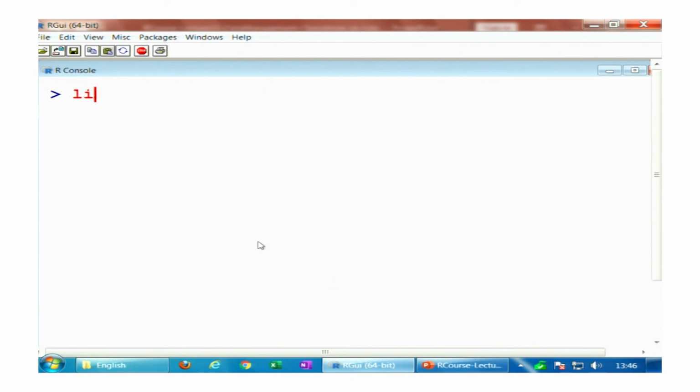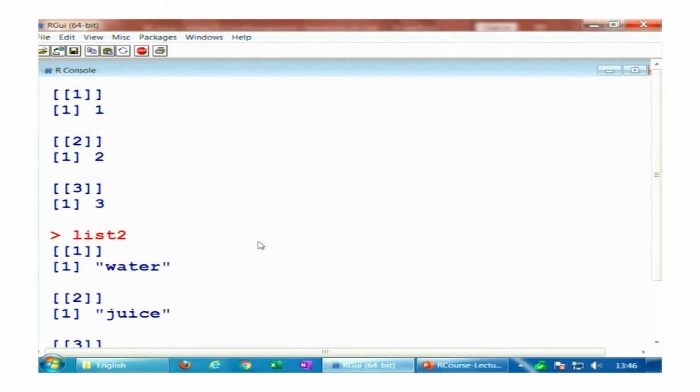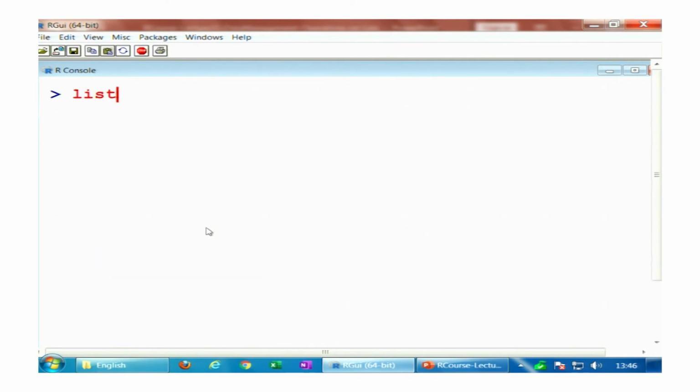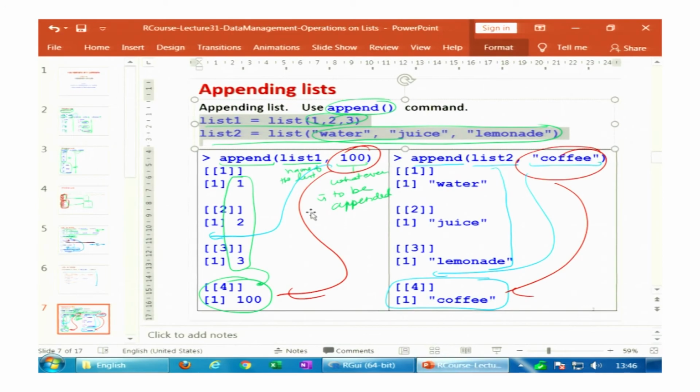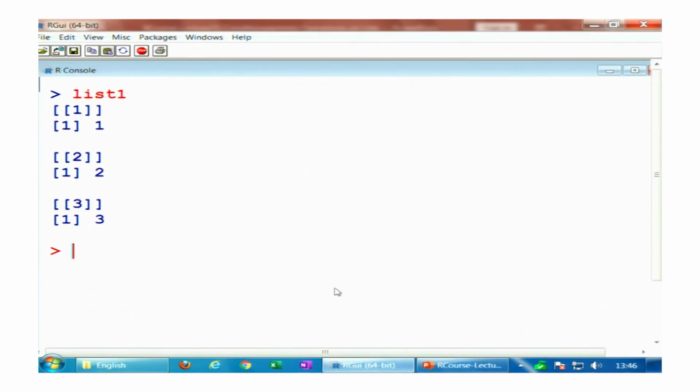You can see this is list 1, and this is list 2. Now suppose I consider list 1, and I want to append this 100. So, you write append and the name of list 1, and then suppose I want to append 200.